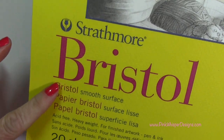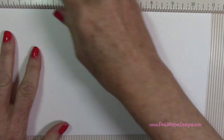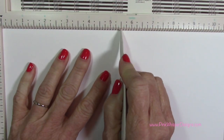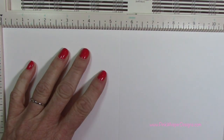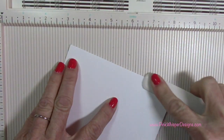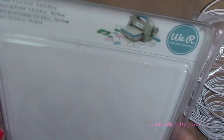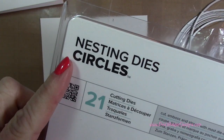Okay, so now that I have those all set, I'm going back to my Strathmore Bristol Smooth 100-pound cardstock, and I have two pieces here. One is going to be the card. So this measures 5.5 by 11, and I'm scoring it at 5.5. So the finished card will be 5.5 by 5.5. And then this panel, I've also cut this panel, and this is 5.25 by 5.25. So that'll sit right on top of that card there. That'll leave about a 1/4 inch border all the way around.